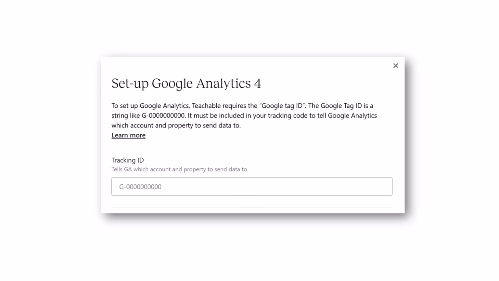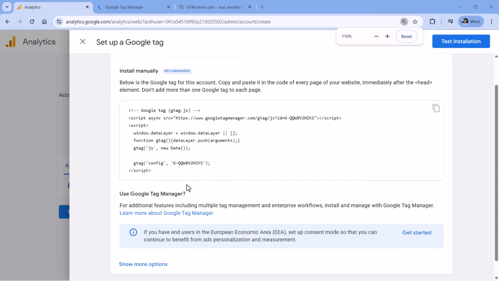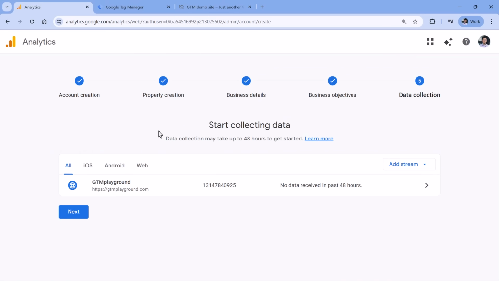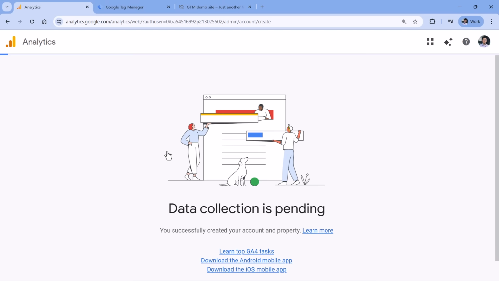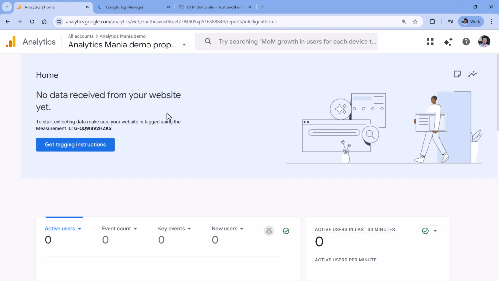Alternatively, your website might have a built-in Google Analytics integration, where all you have to do is add the tracking ID, which is also known as measurement ID. It starts with G-. In Google Analytics, you can find that ID right here in the Google tag, or if you decide to do this in the future, then you can close this and then let's go to home and I will show you another way where you can find it.